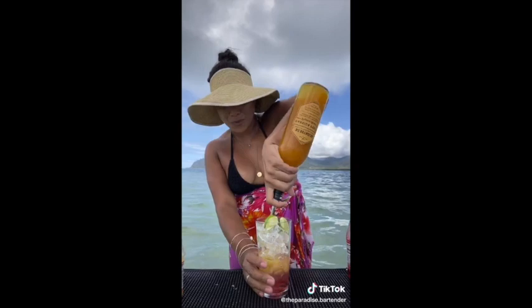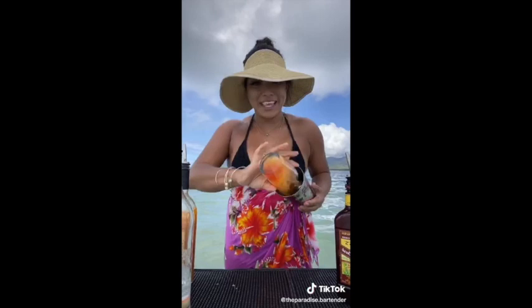And then we're going to do 1 ounce of light rum, 1 ounce of dark rum. 1, 2, 3, 4, awesome. Go ahead, grab your shaker. We're gonna get this a nice big shake.